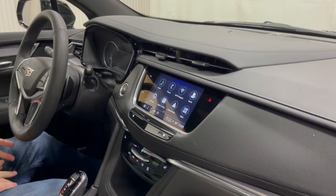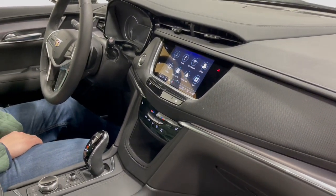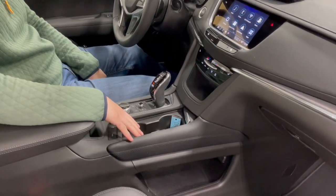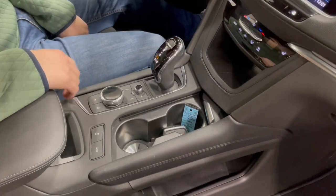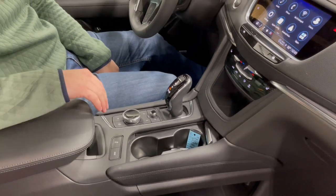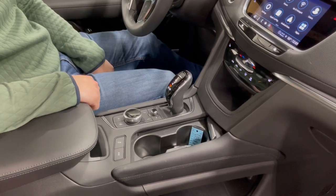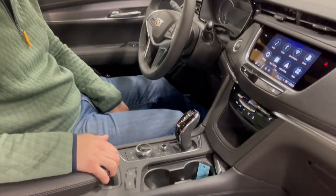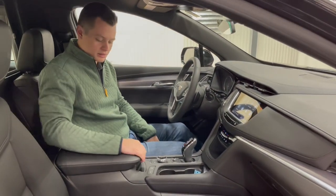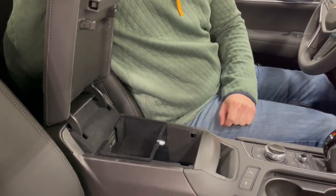All your cruise control and lane assist are on the left, with all your media controls on the right. Full-featured infotainment includes AM/FM radio, SiriusXM radio, Bluetooth for both audio and phone calls, along with wireless Android Auto and wireless Apple CarPlay — wired connections are also available. Nice tuck-away cup holders are here, plus mode buttons below for winter mode, performance mode, and normal driving mode. There's also a leather-wrapped center console with accessory plugs and a holder for your cell phone.